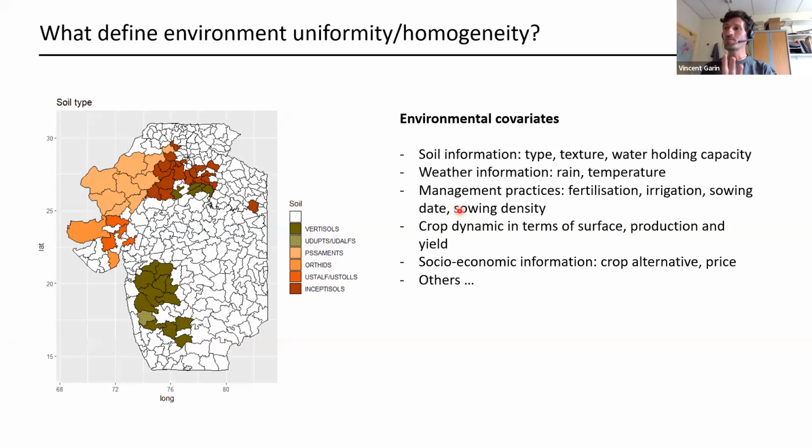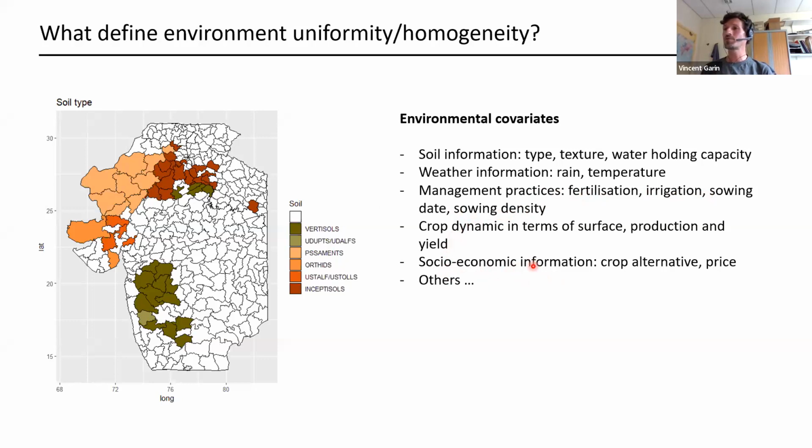What kind of input do people put? We have some regions where people practice more or less intense types of agriculture, in terms, for example, of fertilization, irrigation, sowing date, and sowing density, which also enter into the management practice. And as I mentioned, the socioeconomic environment is a characteristic that can also shape the environment a bit.